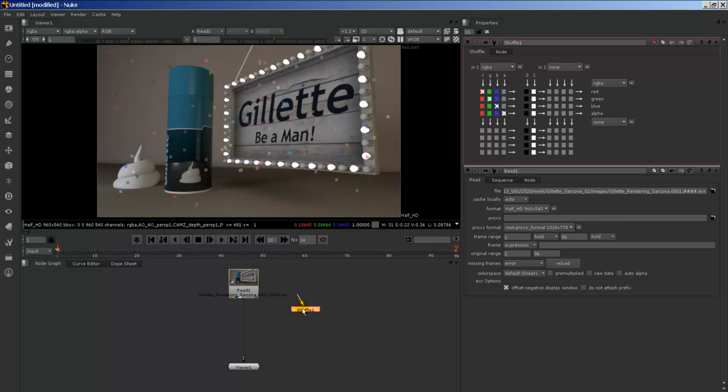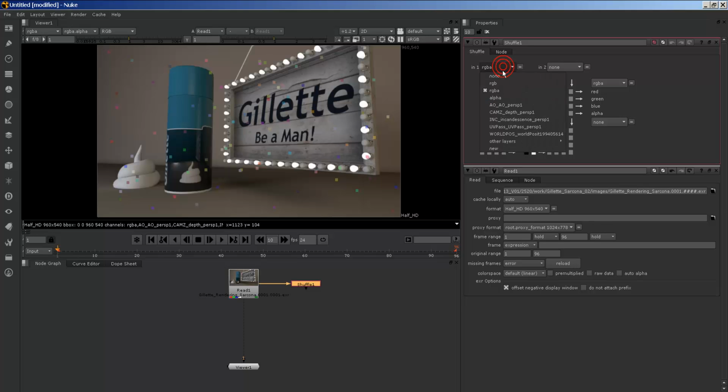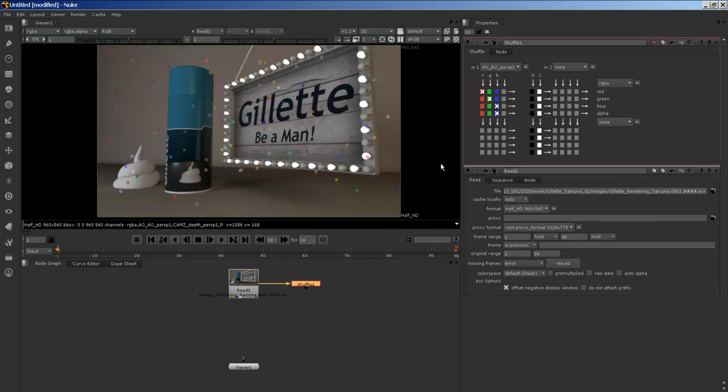Okay, now this is a shuffle node. So I need to connect the shuffle to this. You see there's an arrow up top. This is like, what do you want to connect it to? Right there. So I want to shuffle from here. Basically the shuffle is extracted out. So I can say, okay, I'm going to shuffle. Here's the shuffle controls. The ambient occlusion out.